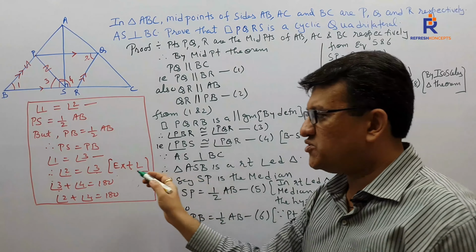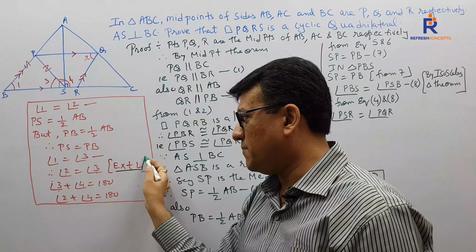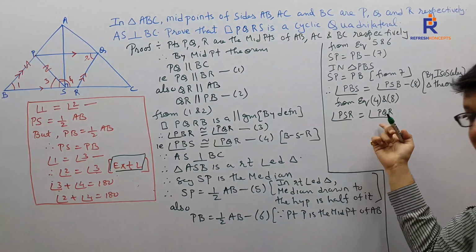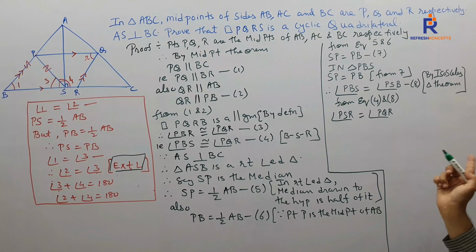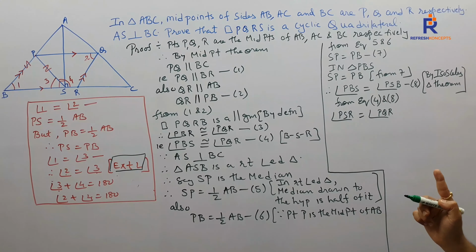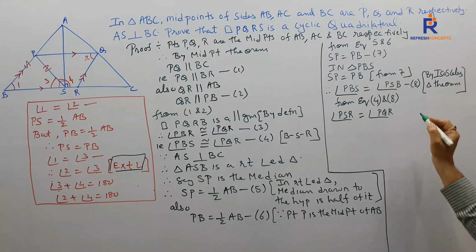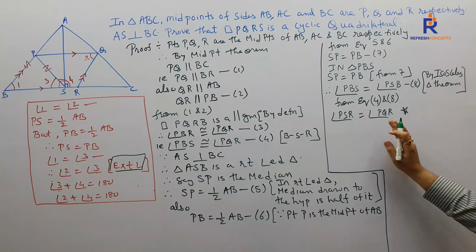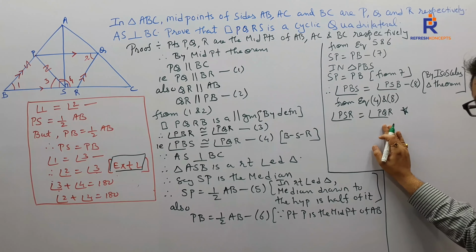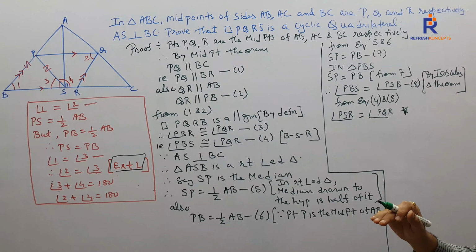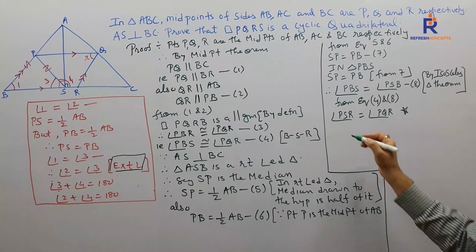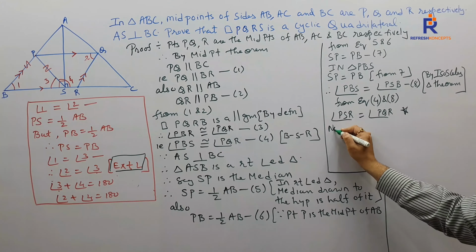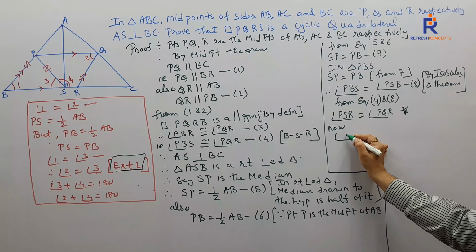I hope you have understood here via the exterior angle property also. I can say at this juncture also that the quadrilateral is cyclic, using the exterior angle property. So I'm just marking it over here for you. Via using the converse of the exterior angle property you can say it, but we are moving one step further. So I'm giving you two answers. Now, what is angle PSB?